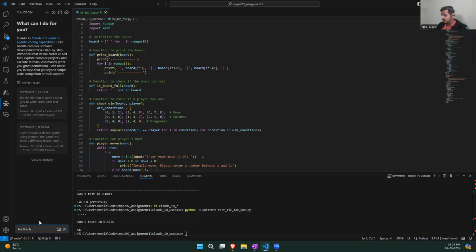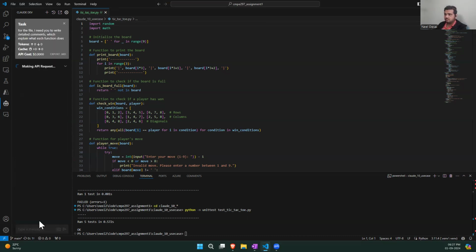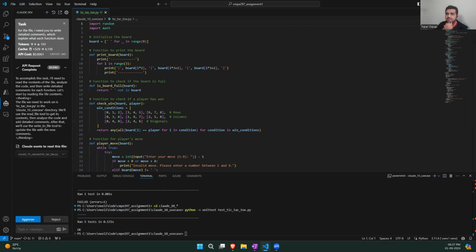For the file open, I need you to write detailed comments which explain what each function does. This is again gonna take some time. Approve.